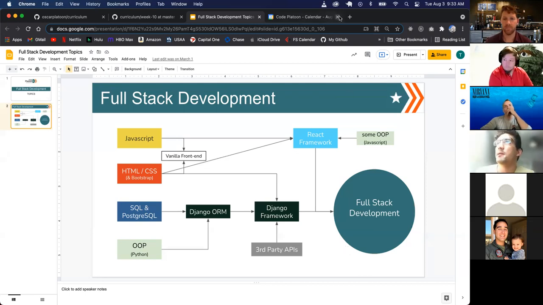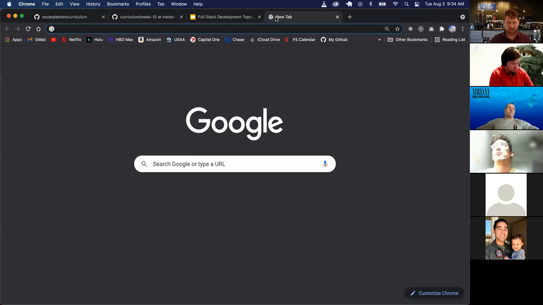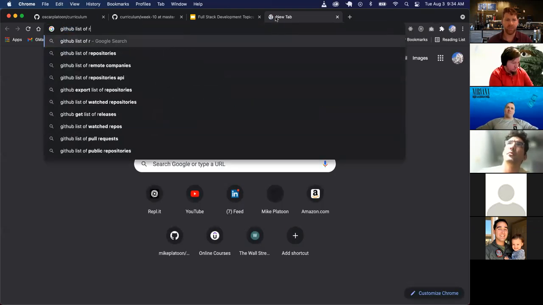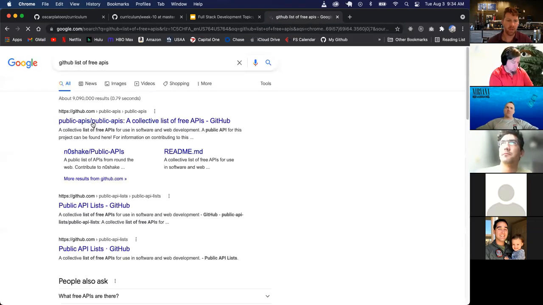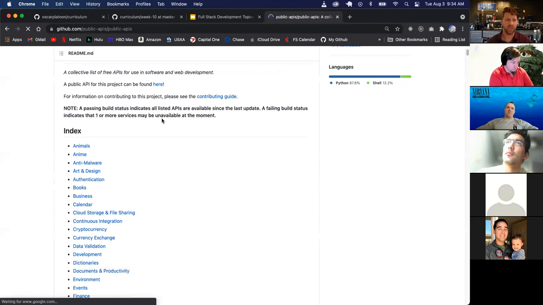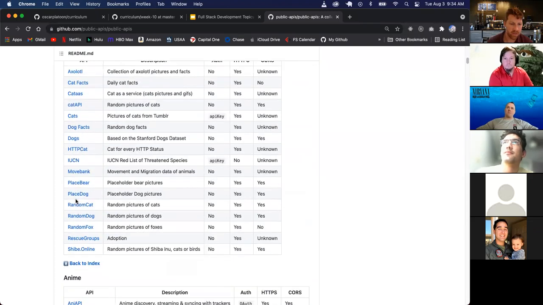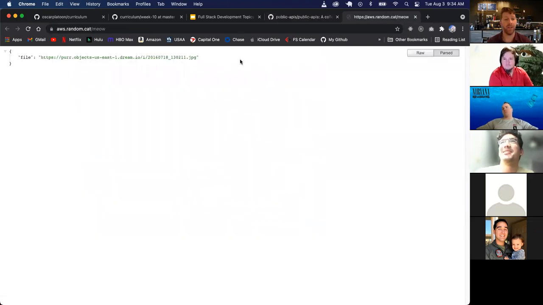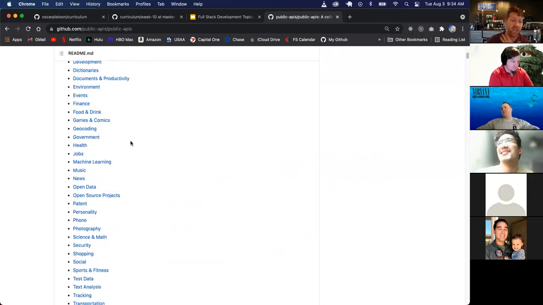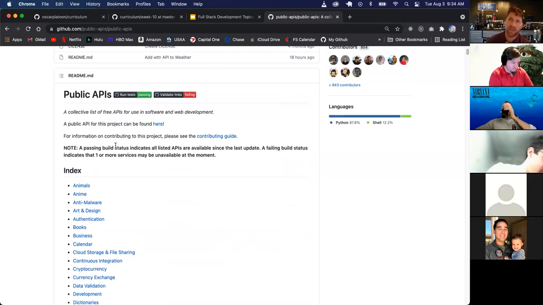For the personal projects, is there a good source of free APIs? I'm looking through a lot of them. Did we already put that up somewhere? I think I may have linked something that students have used in the past, but I thought GitHub had a list of free APIs. So I guess these are all public APIs. Random cat, so like random pictures of random cats. So here's an API. Yeah, so this is a good resource. But I'll also Slack out a spreadsheet of other APIs that students have used in the past.